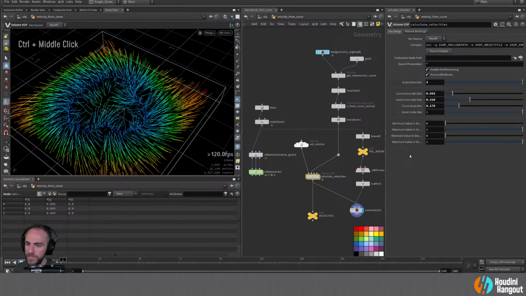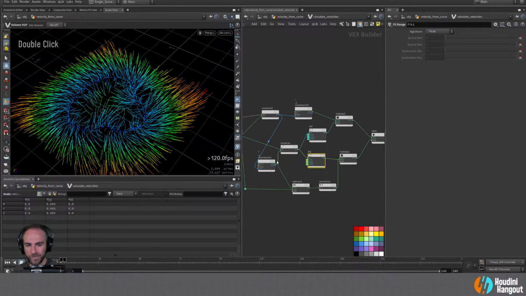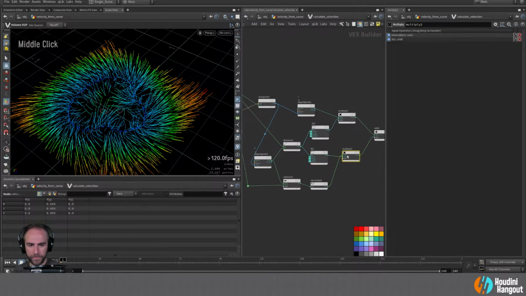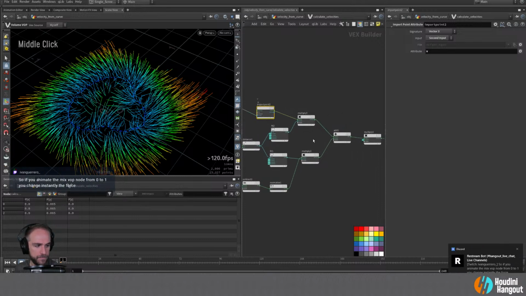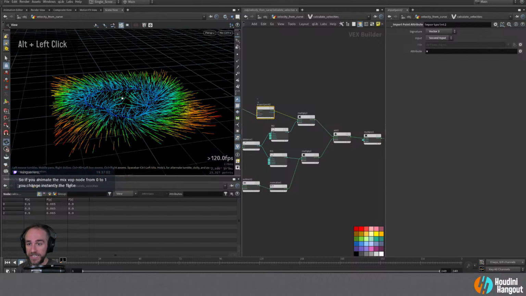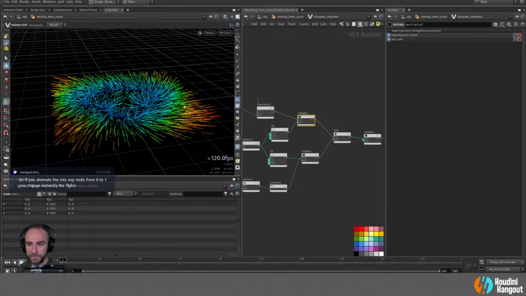Sorry, I've gotten myself a little confused here for a second. Exactly. If you were animating a mix like that, it would start to actually adjust the forces and things like that. Exactly.